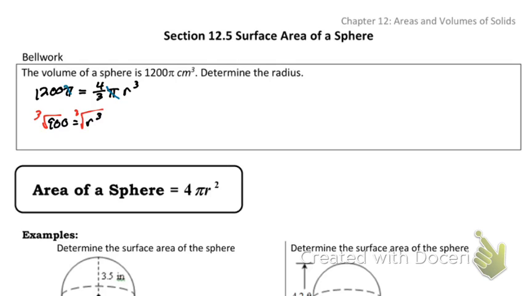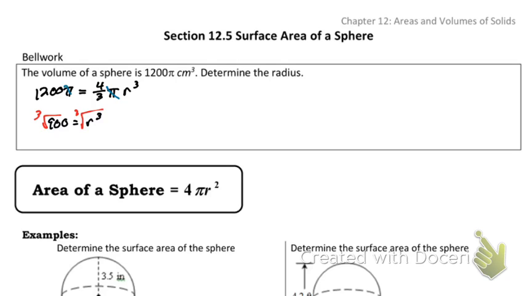Can you divide by 4 instead of multiplying by 3/4? Yes. It's just that multiplying by 3/4 is something you could do in your head. Dividing by 4/3 is a little bit more difficult, because then we have to do keep, change, flip. What if you don't have a calculator, though? I'm just saying, using a reciprocal is a lot easier if you don't have a calculator handy. If you have a calculator, you can do whatever you want. But just know the other method, just in case.